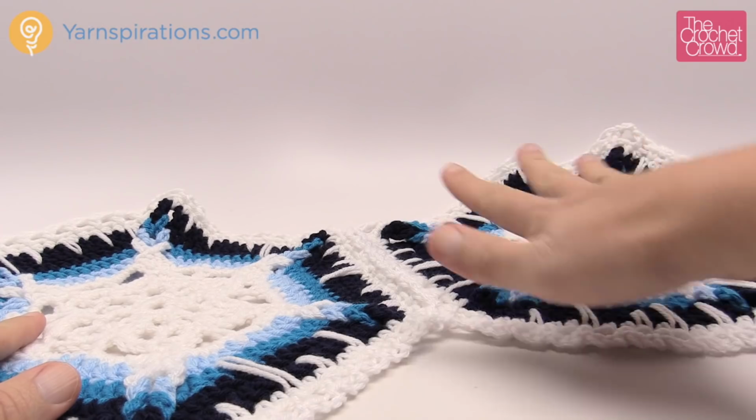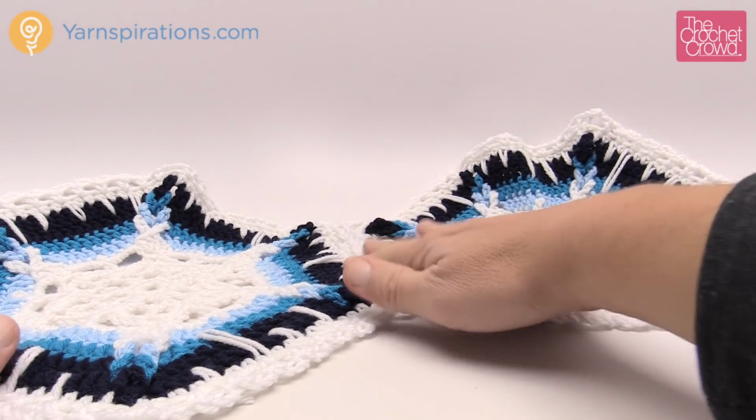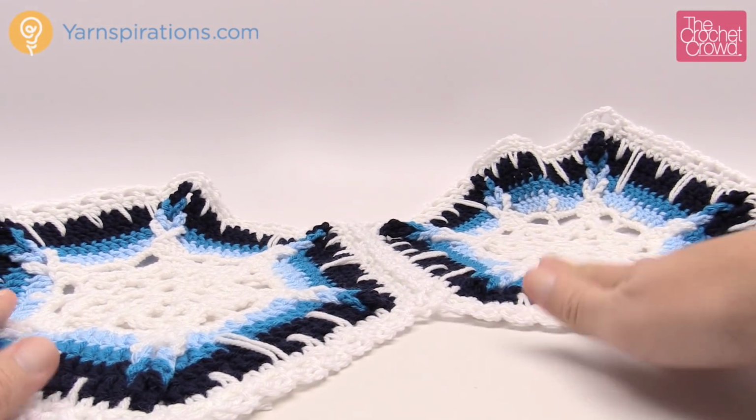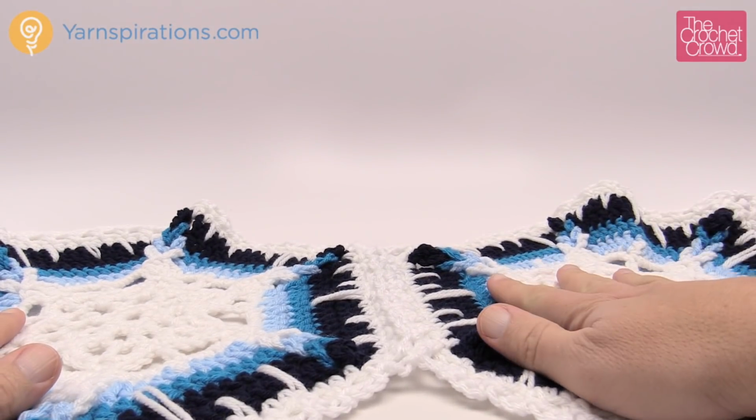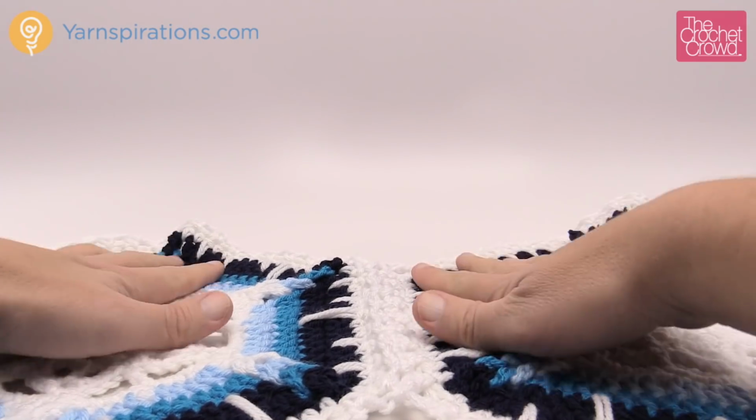So the next part of this tutorial, we're going to review how to do a border. So you obviously have all of your motifs assembled just the way I showed you. I only have 2 here, and the reason why I can do the border now is that I can show you how to adjust, because you can do different configurations on what you want to do.